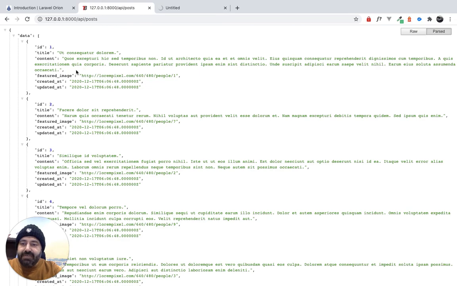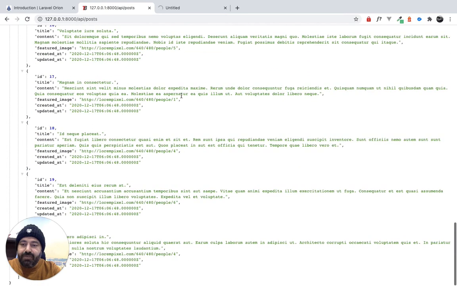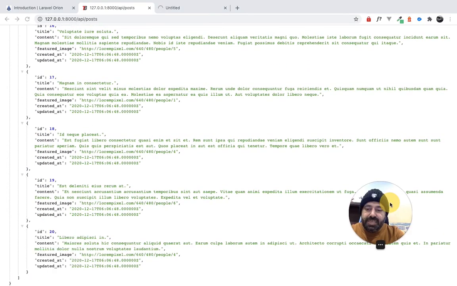We have a title, we have a content, we also have our feature image across all the 20 posts that we generated. So this is the regular way of building an API with Laravel.